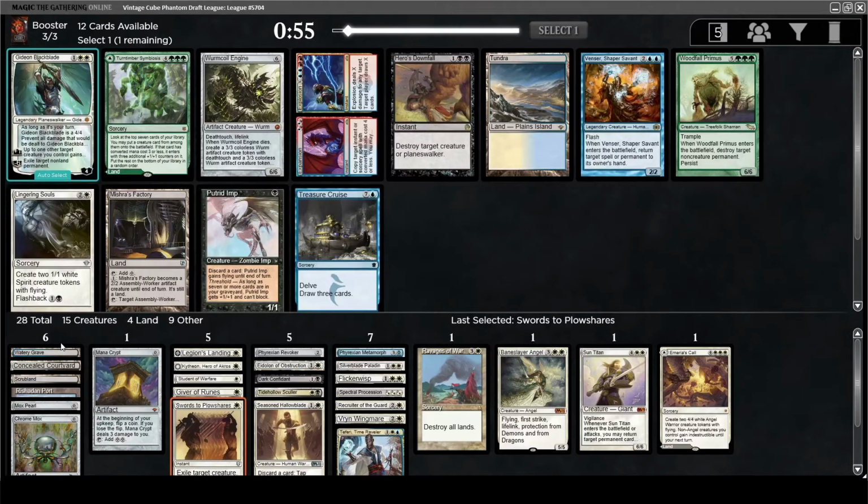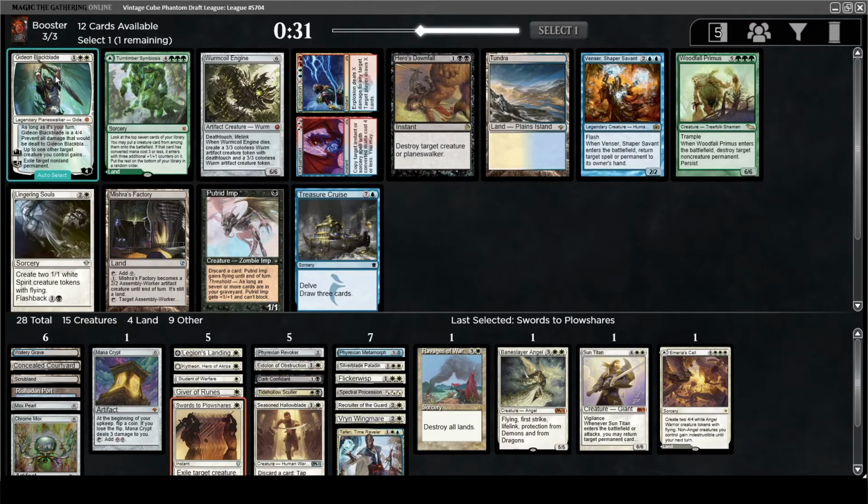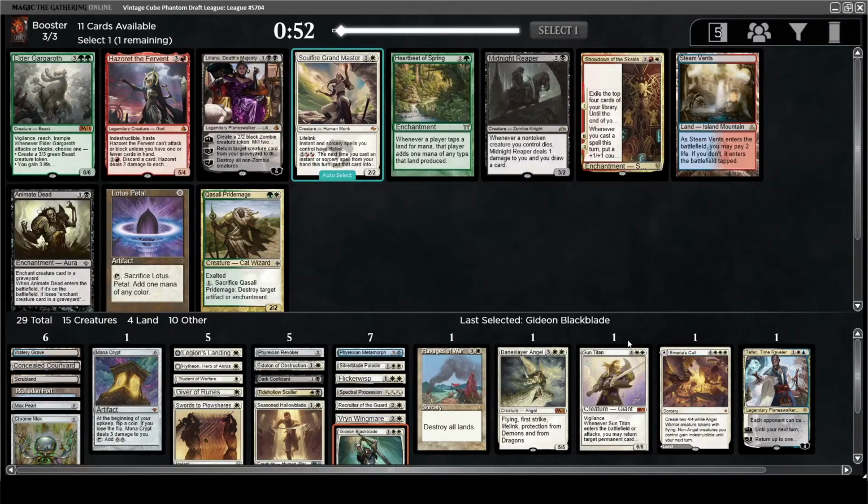Tundra. Tundra does help cast Teferi, but Gideon is really good. And I'm not even sure that I'm playing blue. I think just to be a concise, complete deck, I'd rather take Gideon, especially since I want to get Lingering Souls back. That would be cool. So I think I'm just taking Gideon and probably not playing Teferi. As much as blue Teferi is absolutely amazing, don't get me wrong, but I just don't think I'm doing it in this deck.